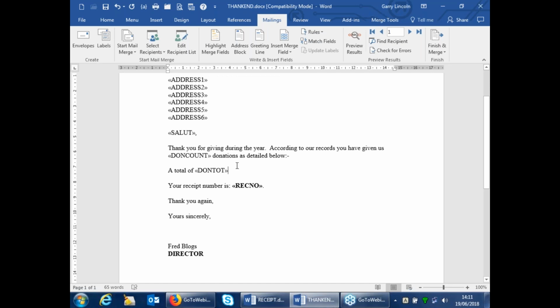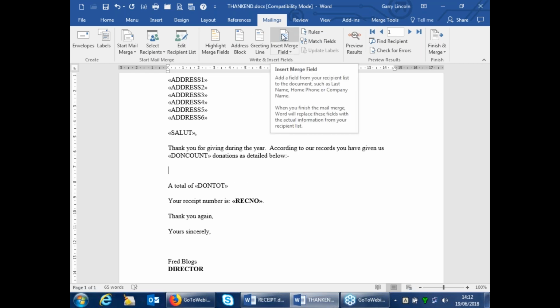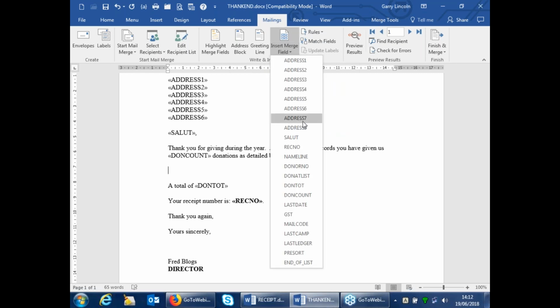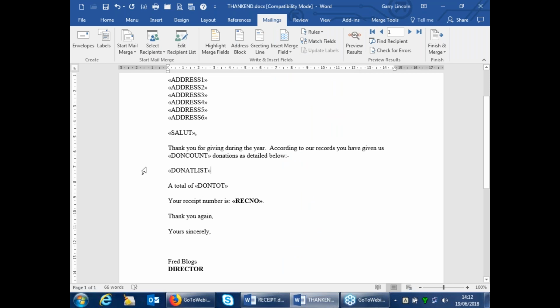If you do use the field for the donation list, what you can do, if I just go back here and put this field back in, sadly, I didn't create a file that had more than one, but if I insert my merge field and I've got my donation list, what you can do at this point of the screen is change that so it's multiple columns. So just for this section of the document, you can have it so it doesn't take up so much of your real estate going down the page, and it can go across the page. So if the person's given quarterly, they'll basically have at least 3 records on one line and one on the last line, because it's not going to chew up as much of my document.